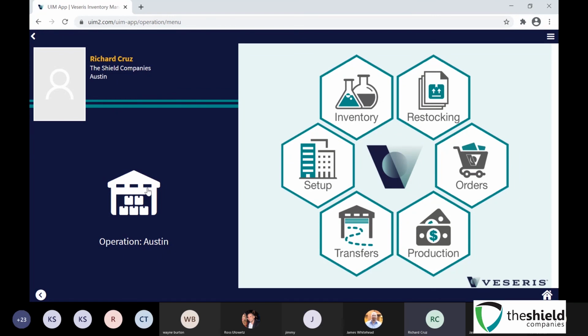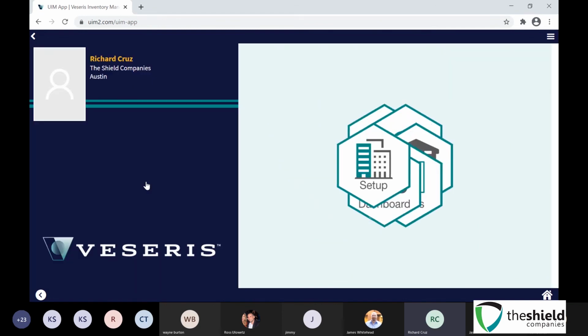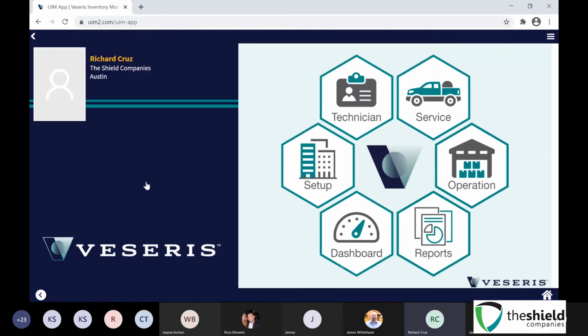Let's just say we have a chemical rotation. So techs, don't be alarmed if you no longer see, let's say, Avion cockroach gel on your shopping cart list. That just means the company decided to go to, say, OptiGuard gel or something like that. If you still have some on your truck and it's not on your list, use out what you have. Don't switch to the new product until you've used what you have on your truck. Okay, that's the reason we do manual inventory. But what's going to happen is once everybody hits zero, that's when we make the product change.